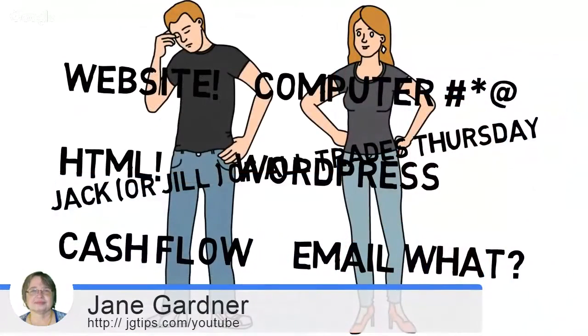Today it's Jill or Jack of All Trades Thursday, and today we're going to be talking about WordPress again, because as a Jill or Jack of all trades, you need to know a little bit about a lot of things, including your website, your computer, HTML, WordPress, cash flow, email, sales. We've already had a look at HTML, and we've looked at cash and pricing.